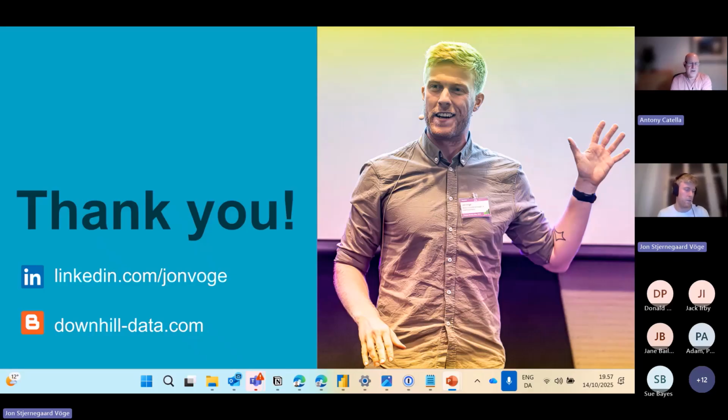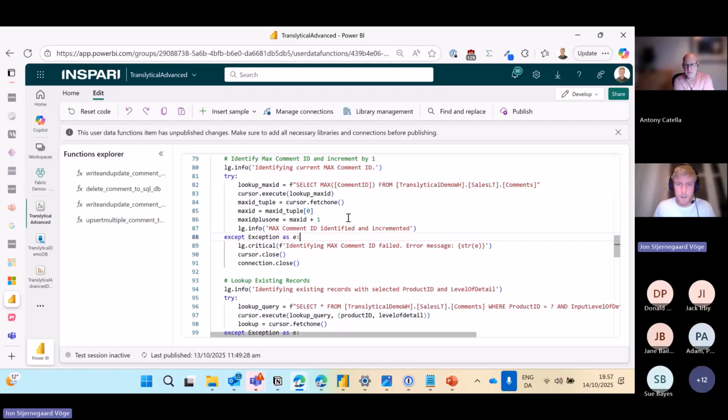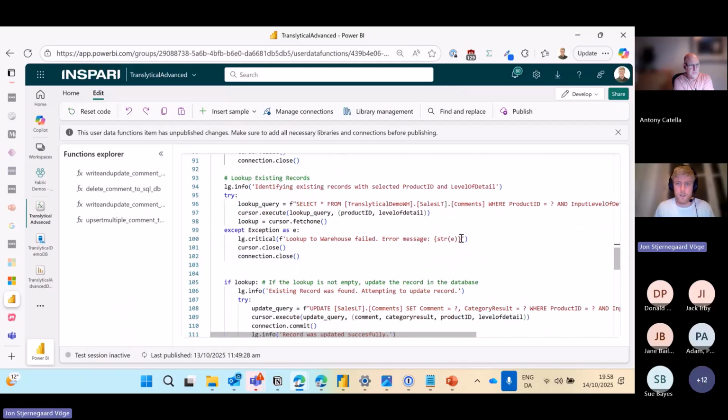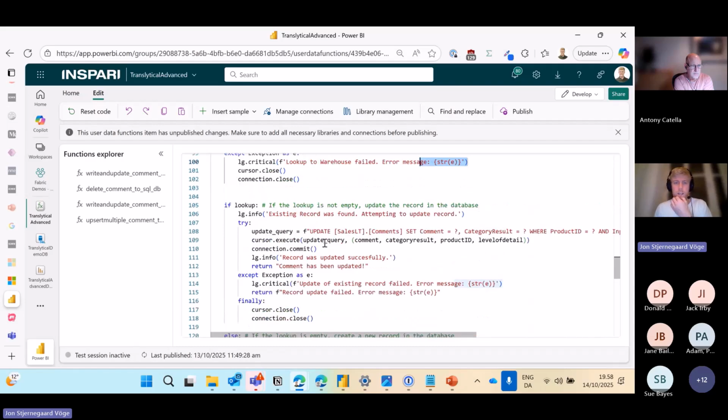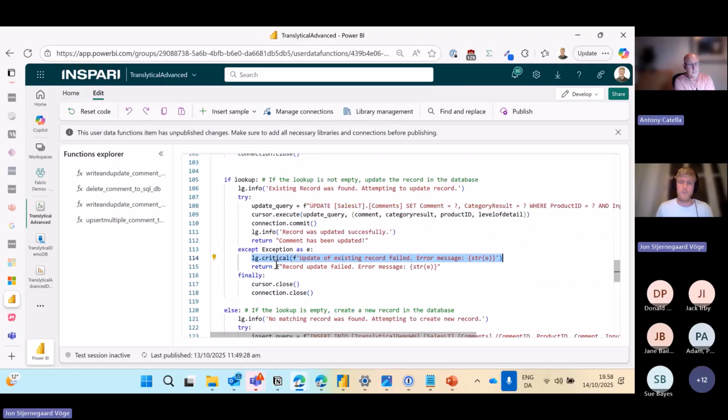Are there any other questions in the chat, Anthony? Yeah, there were a couple of other ones. There was one that Aurora raised about, can you pass the errors back to Power BI for the user to see? Yeah, great question. Let's have a quick look at that. So the way that works is through string interpolation again. If you have logging in place, you can store whatever logging error message you have, and you can return that.